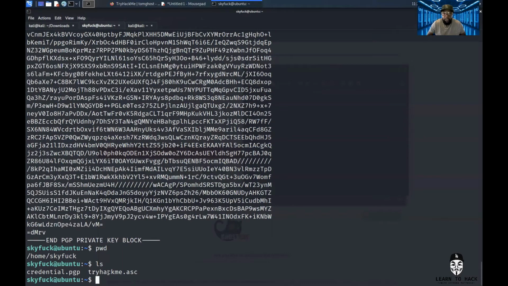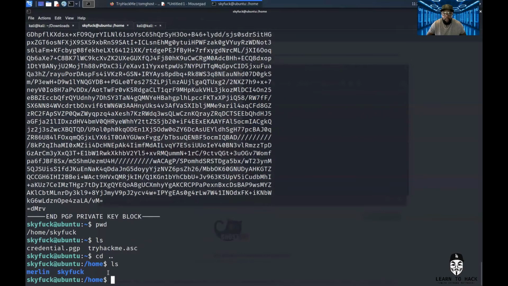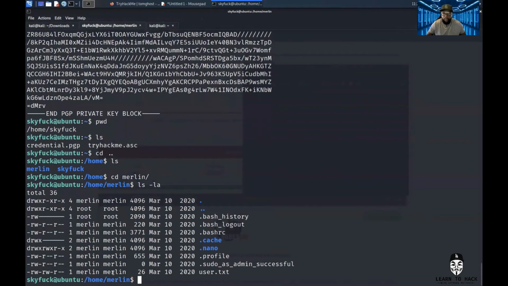So now let's back out of here because it looks like we got everything we need. So we'll put ls. Now we also see another user in here. This is another user, Merlin, and it looks like it's a directory. So let's go ahead and cd into Merlin. We'll give him the same treatment. ls -la. I know y'all love that LA. And look, oh, look, we came across something useful. So check this out. Now we have another file, user.txt.